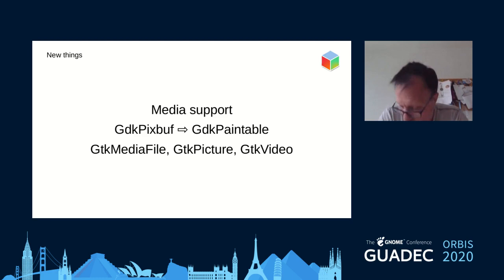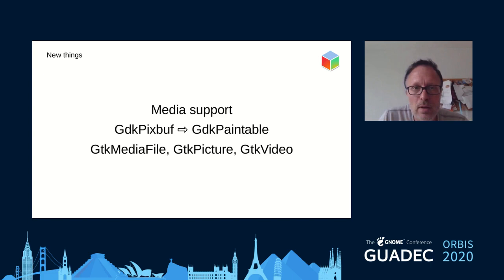That's what the GtkMediaFile class does that I mentioned down here. GtkMediaFile has an FFmpeg backend, but also a GStreamer backend to load animated images in various formats. And our image display widgets, for example, GtkPicture that I mentioned here, all accept Paintables as a source of images and will happily show animated paintables just as well as static ones. And I think I can maybe demo that live.